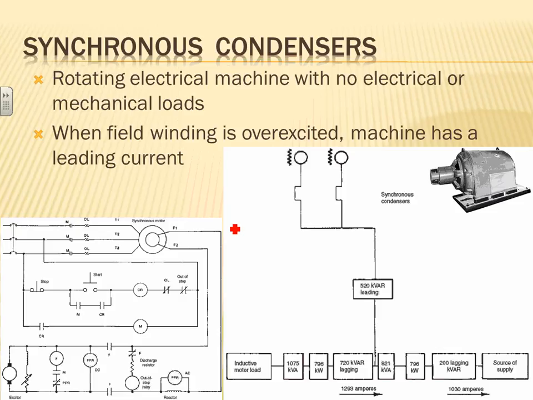You can overexcite a synchronous machine, unloaded, and you run it. It's basically a motor running there without an electrical or mechanical load on it. You don't tie anything electrically out of it, or anything on the rotor. It's just an unloaded synchronous machine. You overexcite it, so that's why I picked the system from a book. You basically increase the excitation for the synchronous machine. By overexciting, you start spitting more kVARs into the system. It acts exactly like a capacitor.